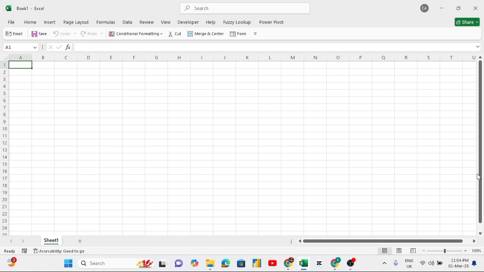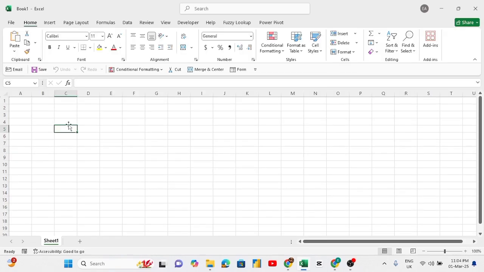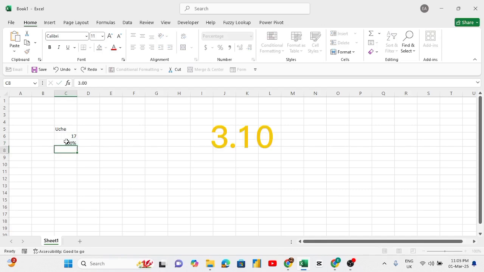It supports various data types: text, numbers, decimal, and percentage.